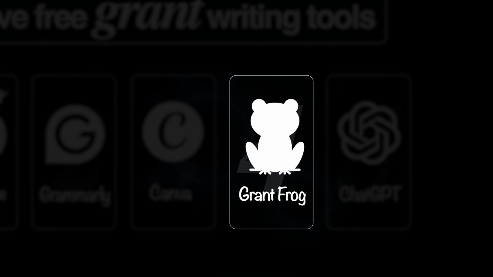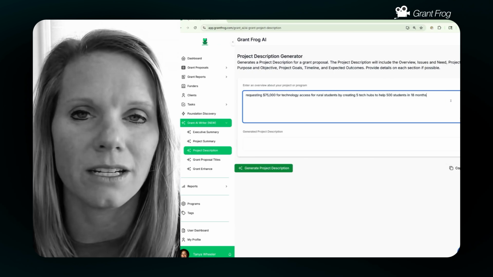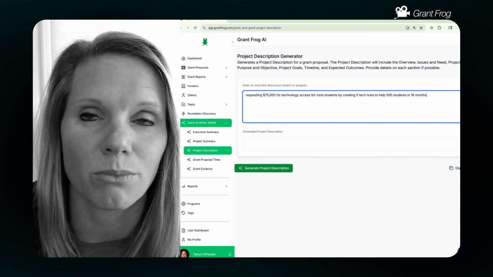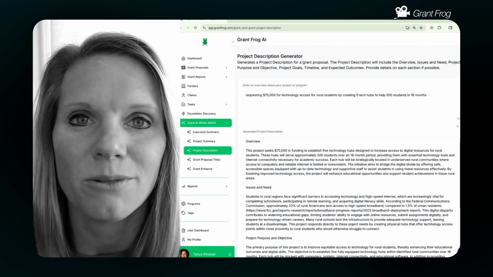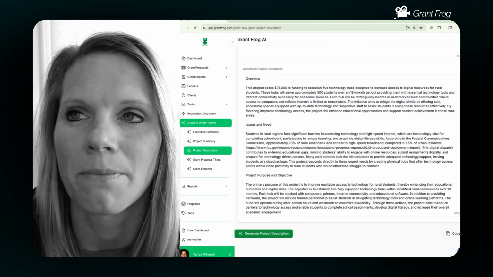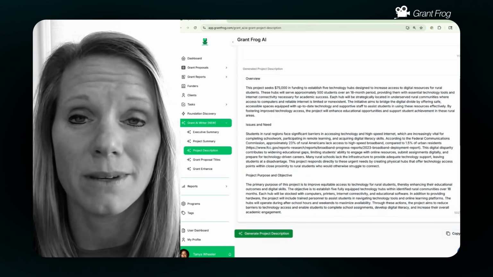Number 4 is GrantFrog. This is a new service that I just found out, and it's very similar to Wordtune and ChatGPT, which is what we're going to talk about in a little bit. But the reason why I'm calling out GrantFrog is because it has a cool resources page where you can put in certain kinds of prompts. First of all, you can get prompts from their website that help you figure out how to write. It helps remind you of certain things you should call out in your proposal. It helps you think about what you may not have covered in your proposal so that you are submitting the full picture, or you're submitting a comprehensive application or proposal to your funder.